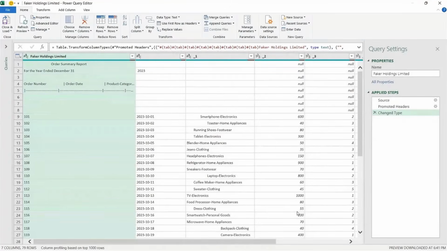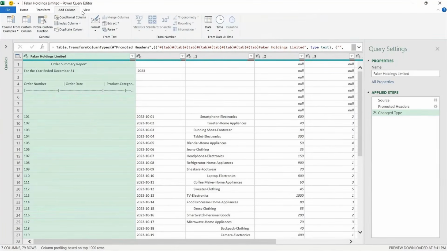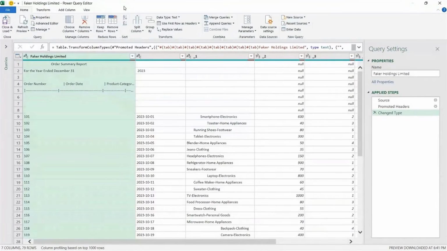And if you've never been in here before, then this can look a little bit intimidating, but it's actually not too bad. It has pretty much the same structure as all of the other Microsoft applications. So we have our ribbons running across the top. You can see I'm currently clicked on Home. We have a Transform ribbon, we have an Add Column ribbon, and we have a View ribbon up here. So that's pretty much it. And on these ribbons, we have all of the commands that we're going to need to do various things to this data set and tidy it up.